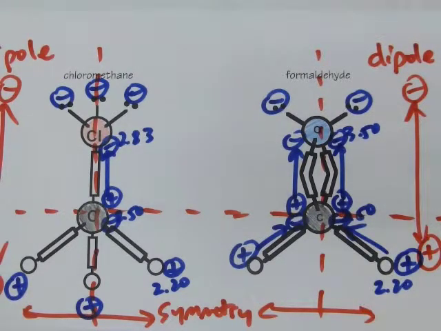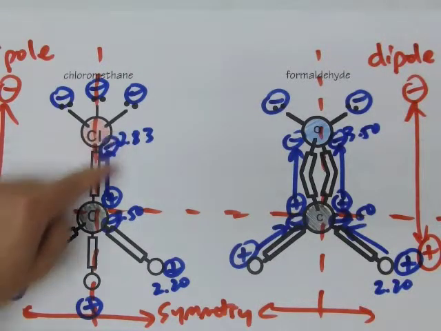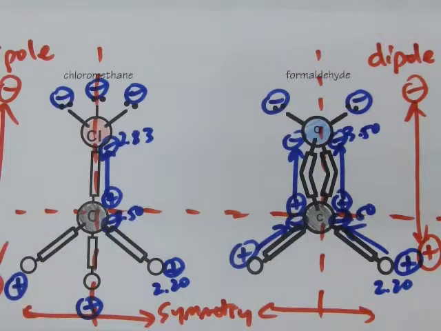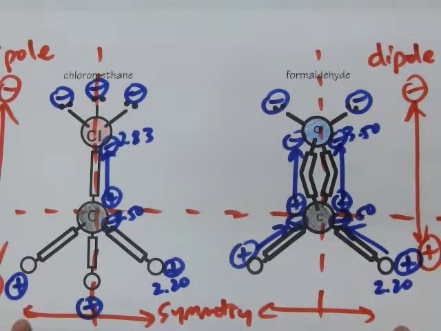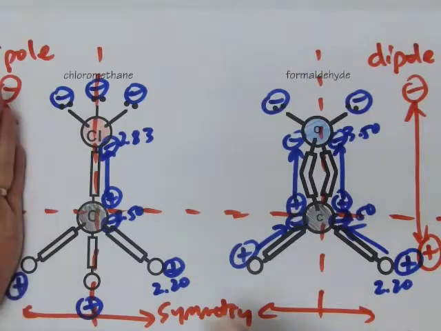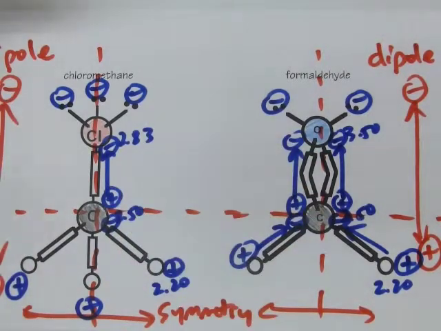You can evaluate the polarity of a molecule by looking at the electronegativities, which side of the bond is positive and negative, how are those bonds arranged in the three-dimensional structure of the molecule, is there one side that's the same as the other, is there one side that's different from the other. All of those go into evaluating the polarity of a molecule.